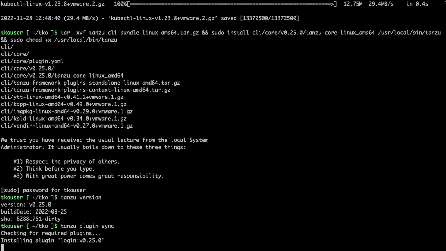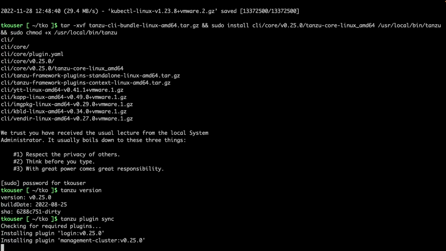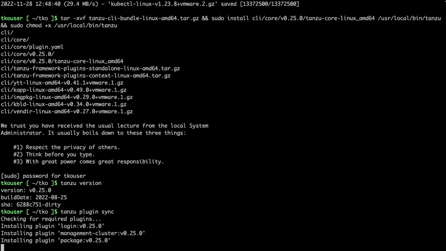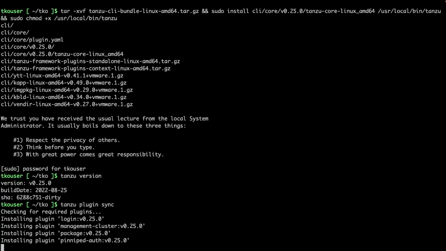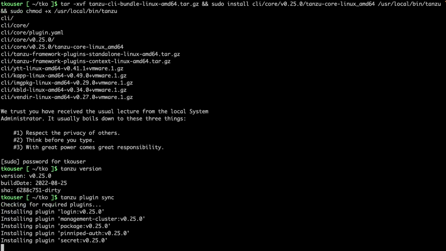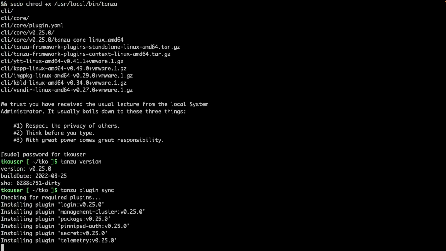You will see here that it's pulled a list of required plugins and it's now installing them. There's a plugin for login, a plugin for management cluster, a plugin for package, a plugin for Pinniped authentication, secret plugin, telemetry plugin.